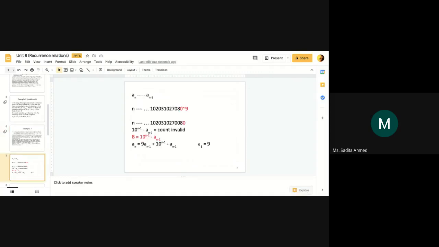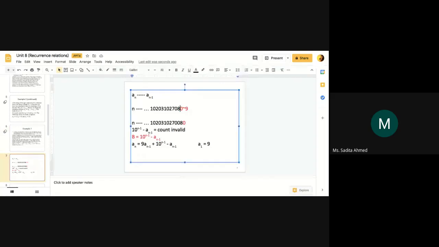Knowing that, what we are saying is that if we add a digit at the end of an n-1 length decimal digit string, then the length becomes n, right? That is what we did in the bit string problem as well. We'll do the same thing here. Since we know an-1, we know the count of an-1. What is it counting? All the valid decimal digit strings of length n-1. We will convert those same decimal digit strings from n-1 to n. How will we do that? At the end, we'll add a decimal digit.